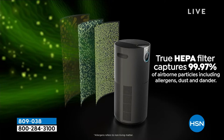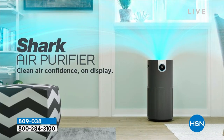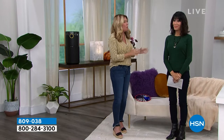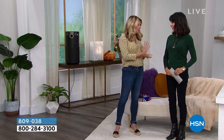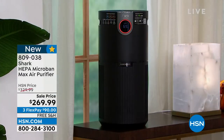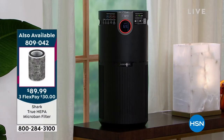And then look at the different levels of filtration that you're getting with this. You have a true HEPA filter. That's the best of the best that money can buy. It's gonna get rid of 99.97% of particulates in the air. Sure is. Now, while I may have gone to school long enough to be a doctor, it is not Dr. Tracy, okay? So I cannot make any medical claims. What I can tell you is if dust, dirt, dander, pollen are the things that irritate you, and if I can pull 99% of that out of the air, big difference.